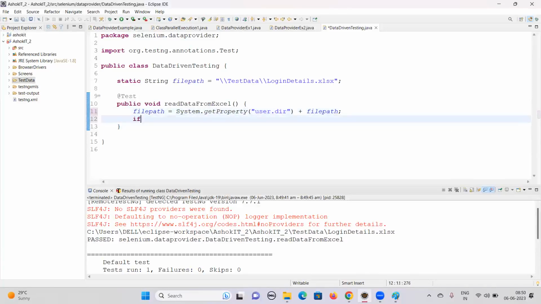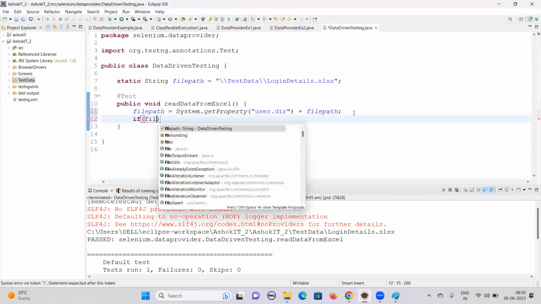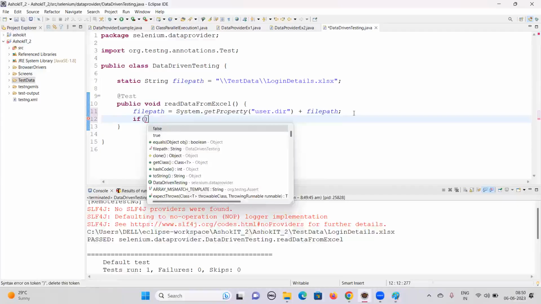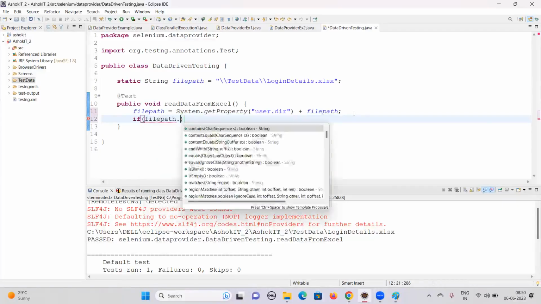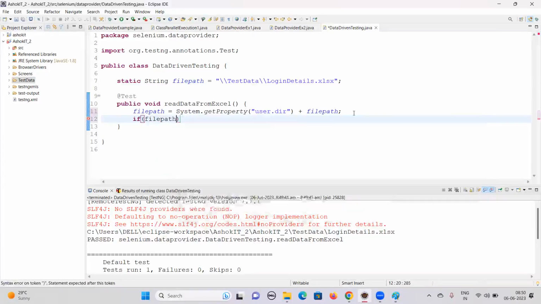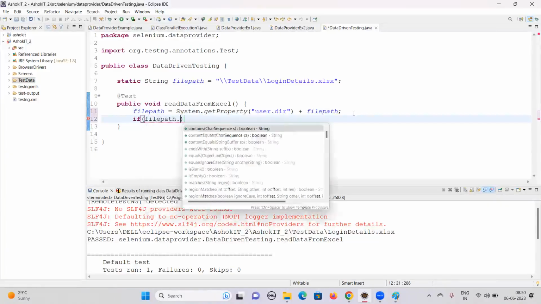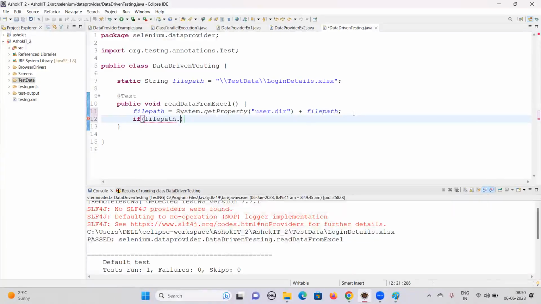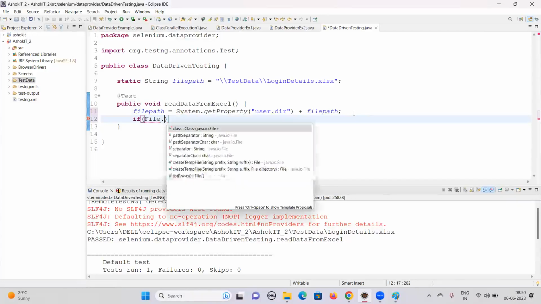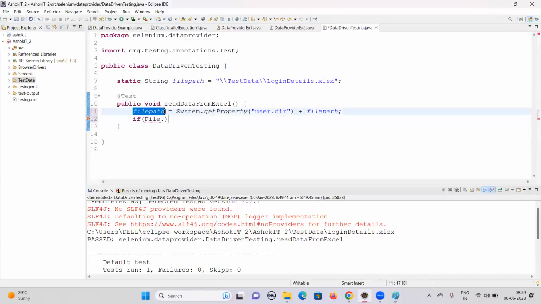So to check it, if file dot, so if this is a file, right?